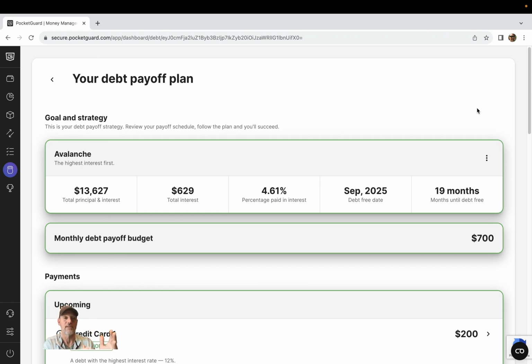So maybe you have a debt that has very low interest, but you only owe $400, and you can get that knocked out, and then the money you're spending on that can go to the next smallest. This is more emotional, where the avalanche is focused on mathematically doing what's best and saving you the most interest. The snowball is that emotional victory method. It's giving you those small victories quick and building that momentum, which a lot of people need.